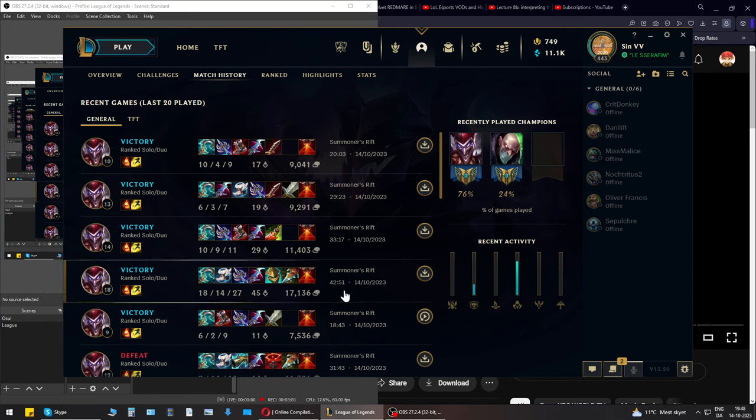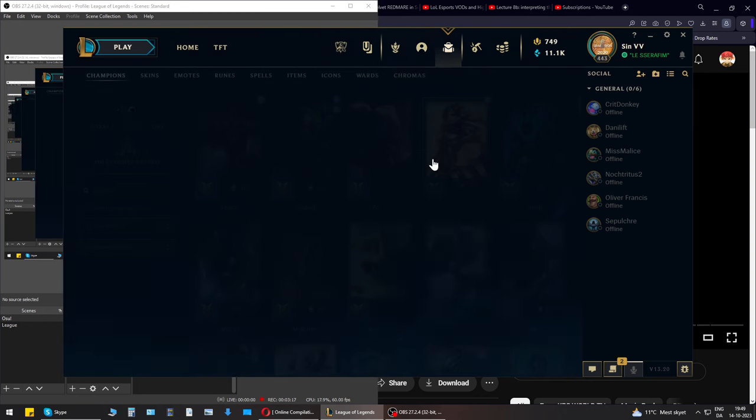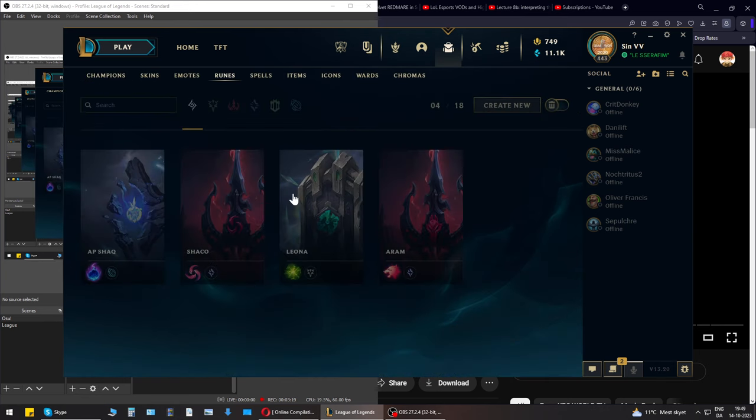And this game was an absolute banger, by the way. 43 minutes almost, and I got 18 kills. We almost lost that game. They were at our Nexus, and we had one Nexus tower on, like, 20% health when we turned it around, and I killed them all. So you get some pretty epic games out of this pick if you can make it work.